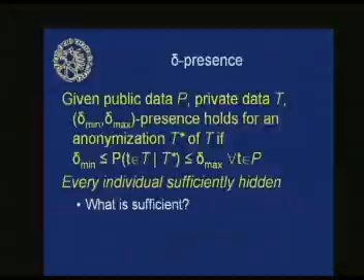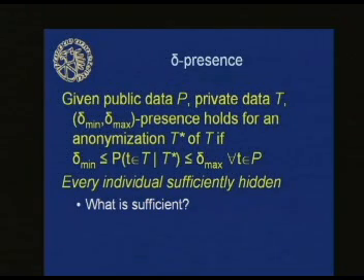The idea here is that every individual is sufficiently hidden within T star that we can release T star, and the risk of identifying the individual is small. So what's sufficient? If I were to tell you that I'm going to publish this data set and, say I have diabetes, and there is a 5% chance I'm in this data set, but from looking at the data set, you'd say there's a 5% chance that I am an individual in that data set.